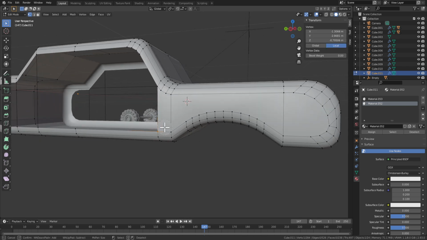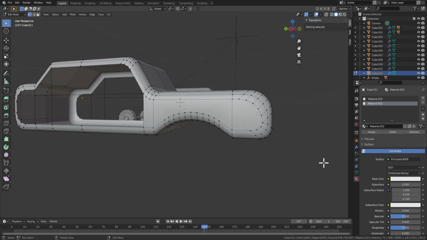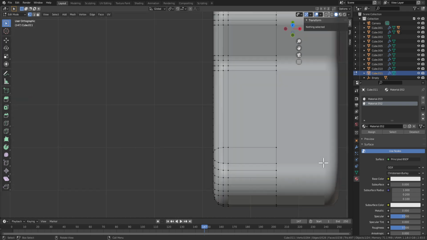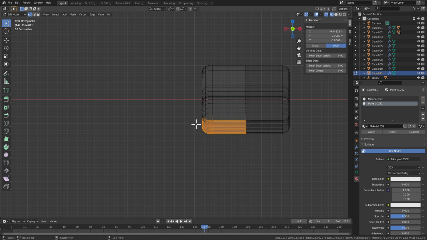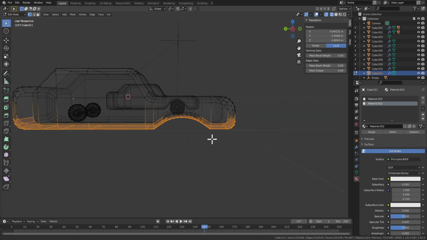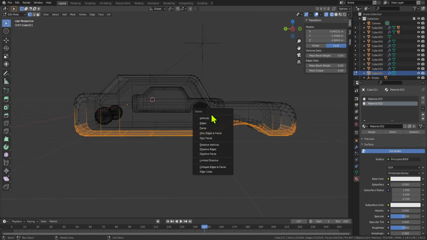Yes, we need to... Can I just do it? Can I just cut this thing like that? Let's try it.